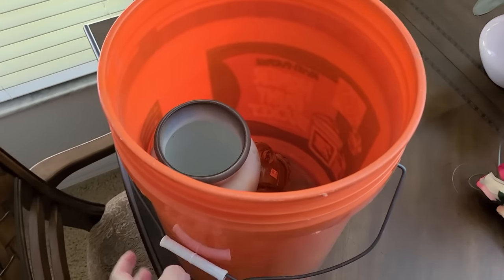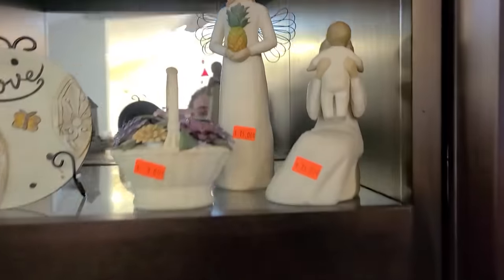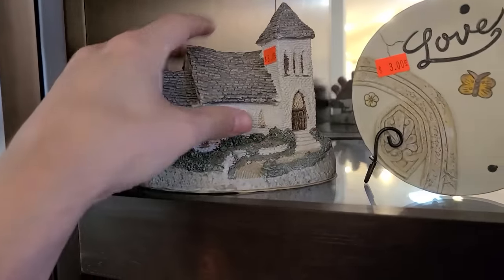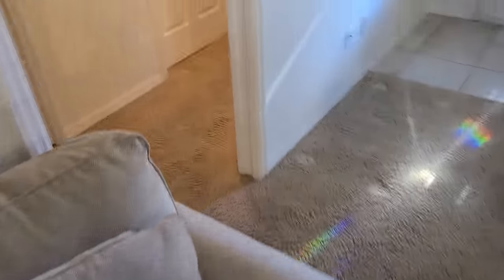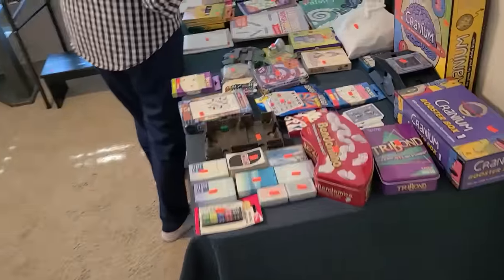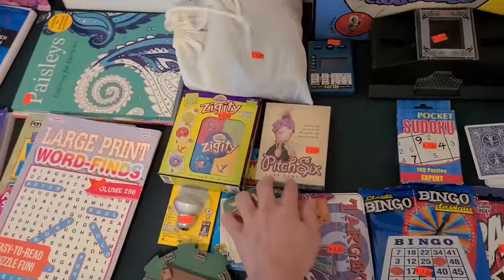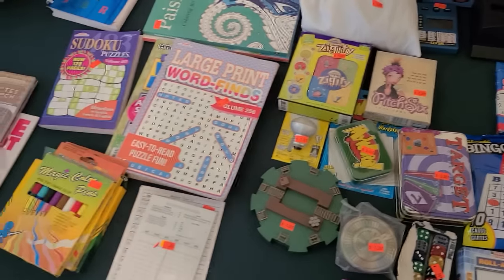I'm happy we're finding some stuff so quickly. Let's see — there are like Willow Tree figurines for $15. This thing looks like a castle. Let's check out the bedrooms. There's a couple of couches here, and fabric to the left and right. They have games — lots of little games, Pitch Six and others.